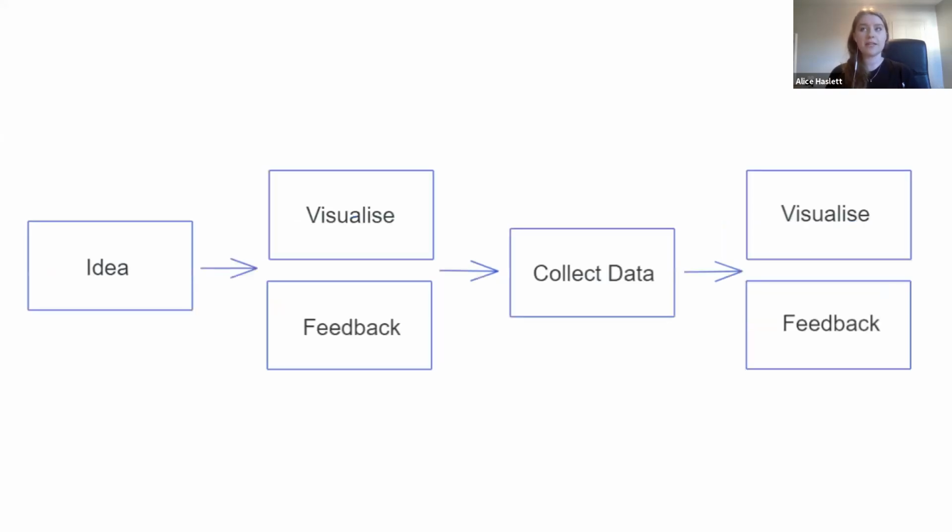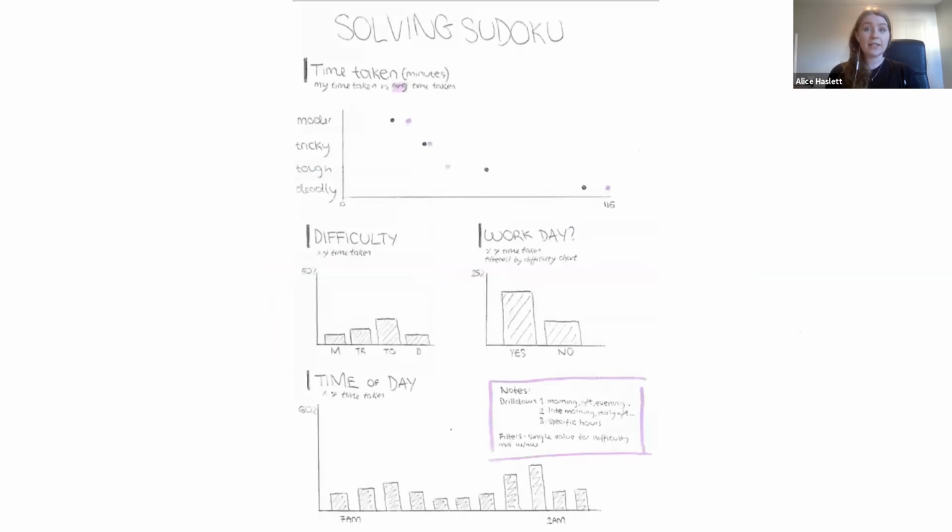So instead of it being a process of collect data, visualize, and get feedback, I find it really helpful to visualize and get feedback before collecting the data, because then as my idea developed, when I was speaking to people and visualizing, I could adapt the information I was collecting accordingly. So I sketched out my idea first, and then I mocked up some data and played around in Tableau until I had a semi-formed route that I wanted my viz to go down. And this is one of the sketches that I did.